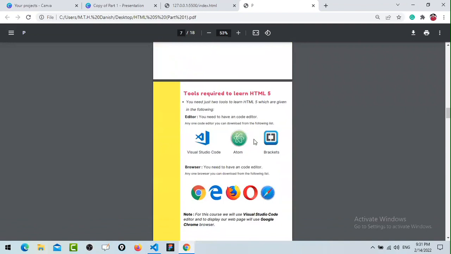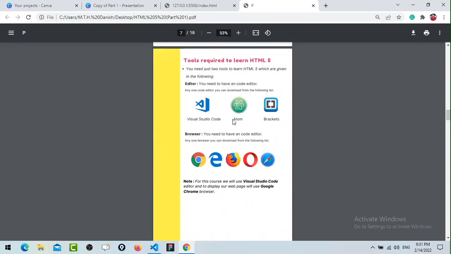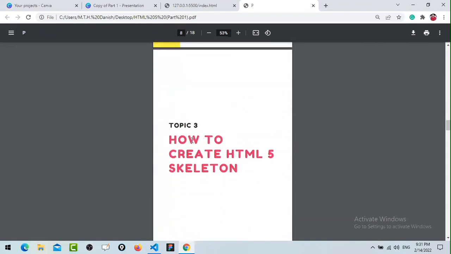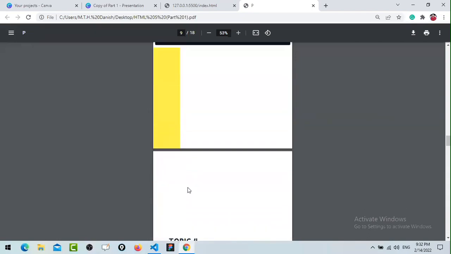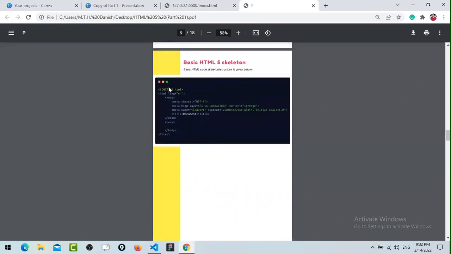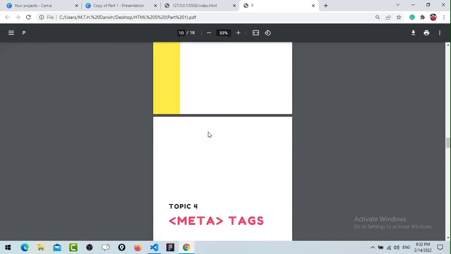Step by step, as we have seen in the course, as I was explaining in that way only, I have created this document. So what tools are required, how to create an HTML5 skeleton. For the HTML code, I have not directly copy pasted that code. I'm putting here a snippet, okay, for your reference. If you try to copy directly from this document and practice in your editor, that is not possible. You have to type each and every line.